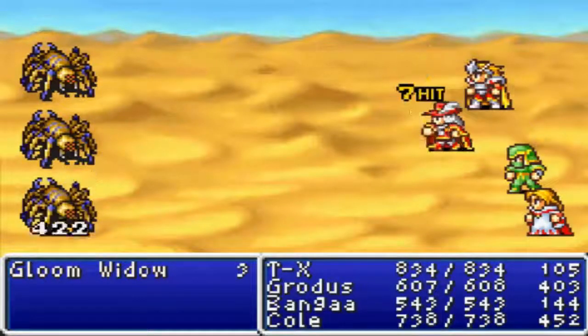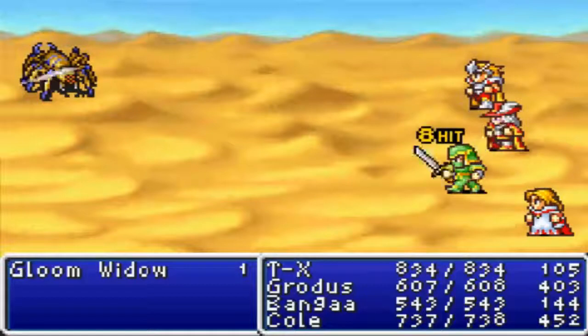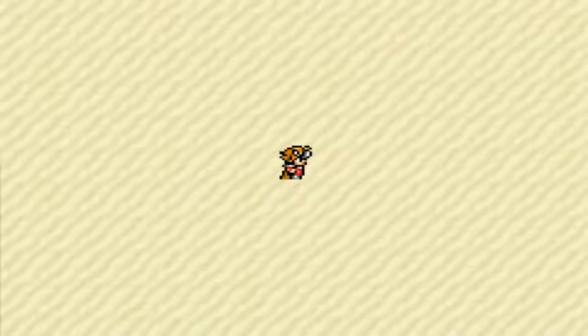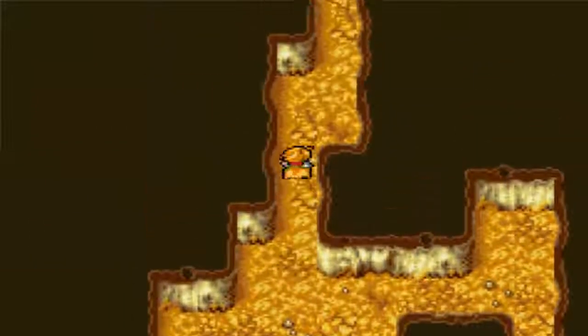So some treasures will be good for you, like they will be relevant now. Some will be irrelevant because you're so far into the game that the weapons will be absolutely useless now. I don't like when the games do that, but it is what it is. This is to go to the B2 floor. So yes, here we are. We're going to be taking 4 trips to the shrine out here.